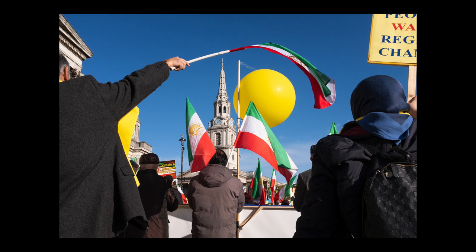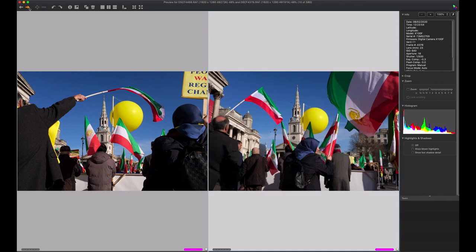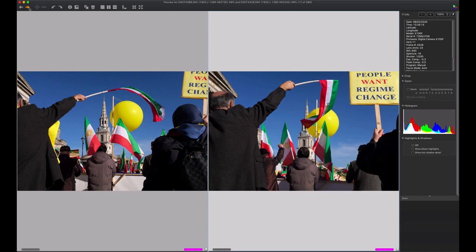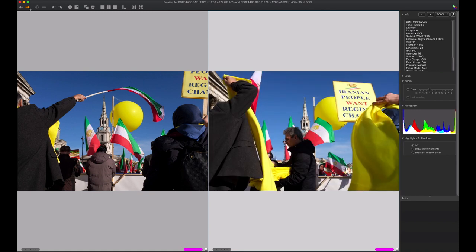Now also I get a lot of comments about the fact that I shoot a lot of frames. I take lots and lots of pictures. And, you know, some people use the phrase spray and pray, which I think implies that there's no control over it, that I'm not planning, that I'm just like, if you shoot enough pictures, you're going to get a good one. Now, I think basically the way that I look at that is that what I'm doing here is allowing for the accident. I'm allowing a little bit of randomness, a little bit of accident into my picture making. It's a deliberate strategy to try and get a few things to happen which I could not have seen or, you know, predicted. And I think this is a good example of that.